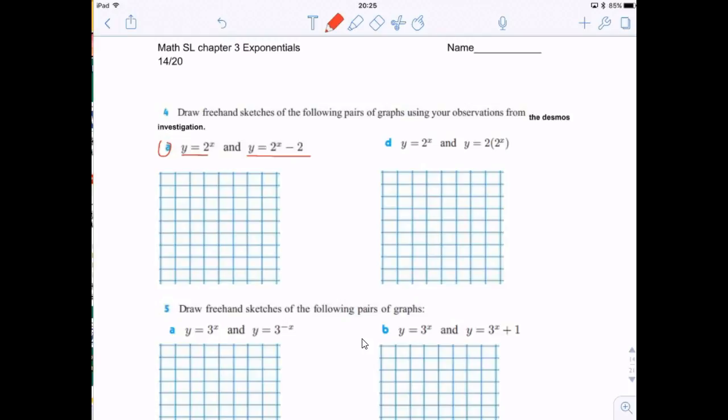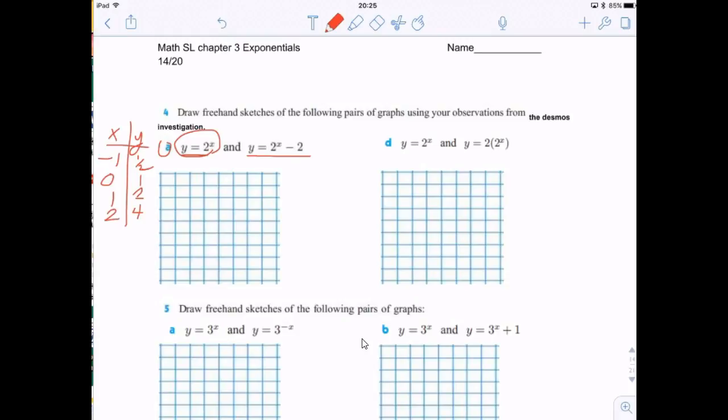Okay, so first we're going to look at y equals 2 to the x, which is kind of a standard function that is not transformed in any way. So we're going to make a little xy table to graph this one. If we put in x equals -1, then we're going to get 1/2 because 2 to the -1 is 1/2. If we put x equals 0, we're going to get 2 to the 0, which is 1. If we put 1, we're going to get 2 to the 1, which is 2. And if we put 2, we'll get 2 squared, which is 4.